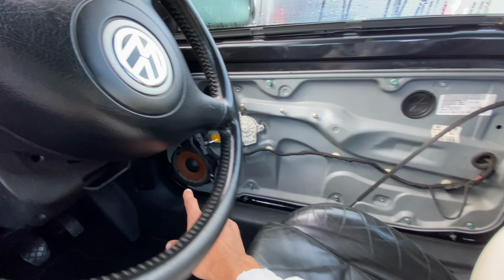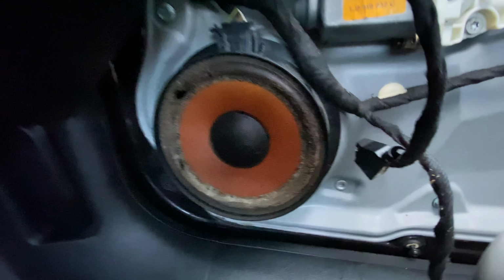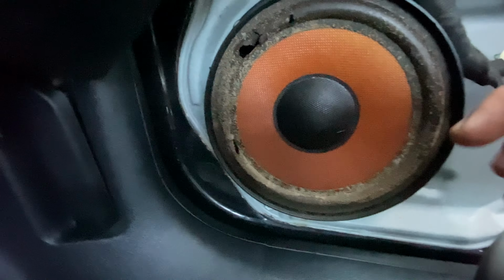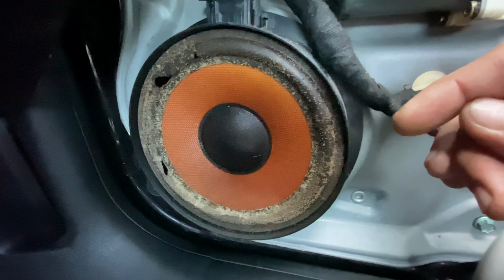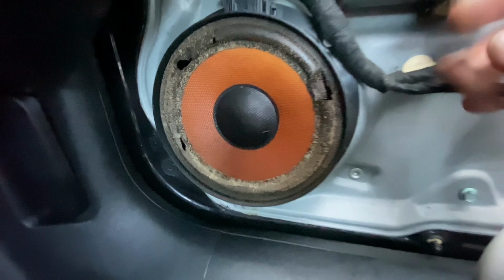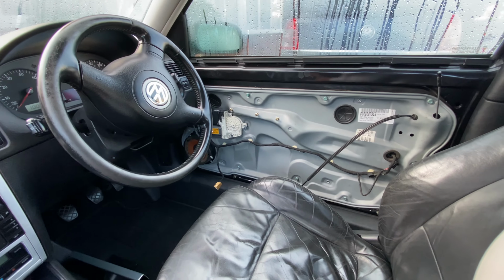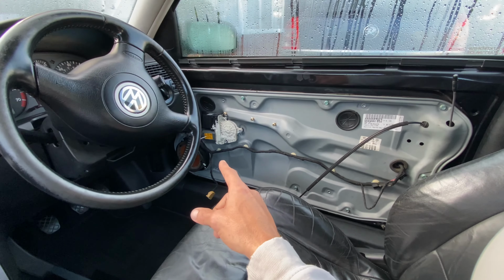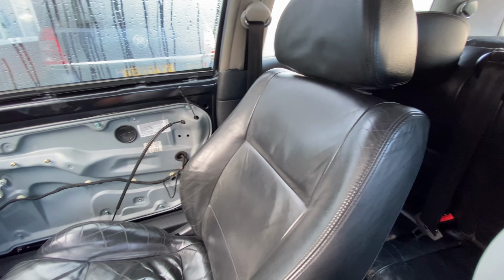The speakers need replacing because you touch it and it falls apart. I don't know if anyone's seen a speaker that bad before, but literally, look at this. It just leaves a dent. Those speakers have had it. So we have to get some speakers all round. We need tweeters in the front, the same in the back, there's tweeters and normal speakers.